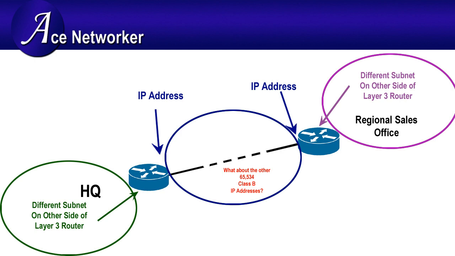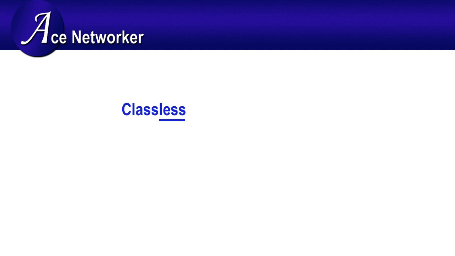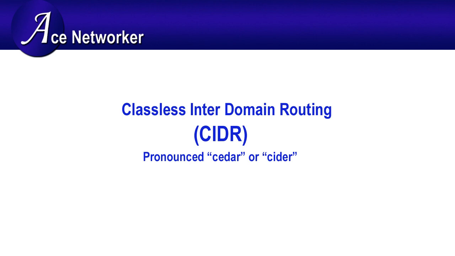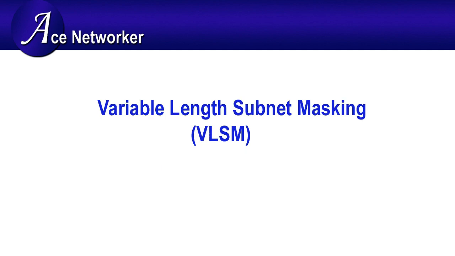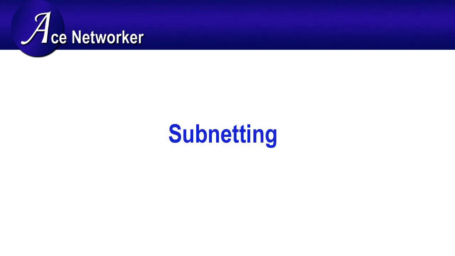Now there is a solution, of course, and it's called a lot of things. Classless subnetting, or CIDR notation, CIDR, which is classless interdomain routing, pronounced, I've heard it pronounced either CEDAR or CIDR. Most people call it CIDR notation or CIDR domain routing. You also have VLSM, which stands for Variable Length Subnet Masking, or just plain subnetting. We're going to stick with the generic term subnetting, since that always seemed the most descriptive to me.